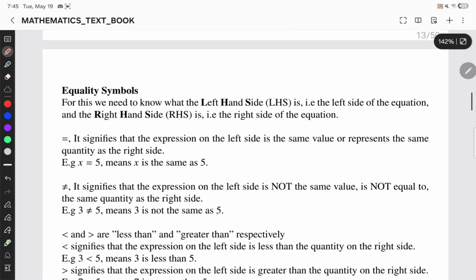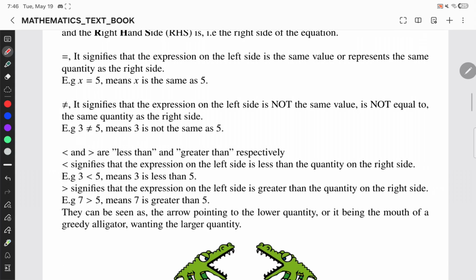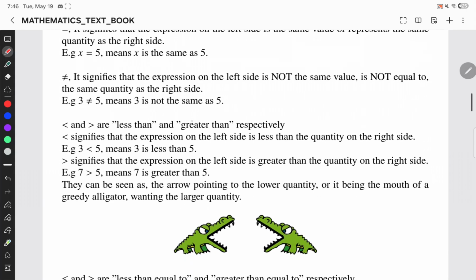So here, equals is equals. It means literally the same thing, because nothing is more equal than two parallel lines. That's why that's the symbol here. Inequality, you know how when you write something and you go na. This is the inequality sign. You go na and it goes na. It means they are not the same.